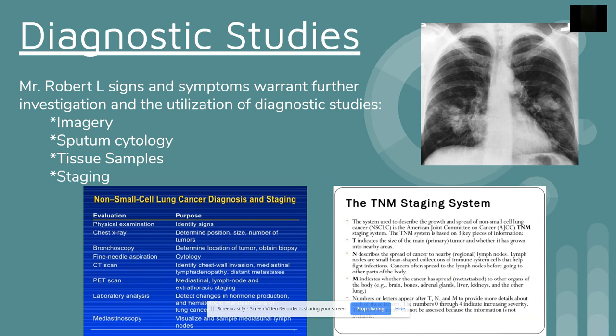There are needle biopsies, bronchoscopes, thoracoscopes, mediastinoscopes, all of which can remove tissues and also examine. Resectioning can be done, removal of nodes and lesions can be done, and it can also help with staging. The staging is done usually through the TNM staging system that you can see here on this slide. It's stages 1 through 4, and then your treatment is put together according to the stage. Biomarker blood tests are done. There are plasma tests that are done along with the biopsies to determine the best options for treatment.